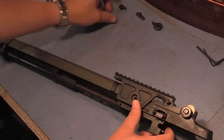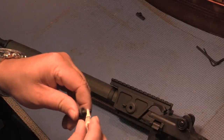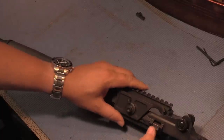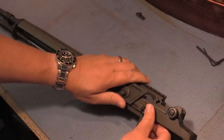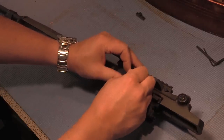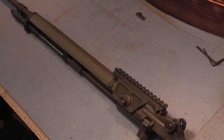Then we're gonna take our cam washer and aim this notch at roughly nine o'clock. We're gonna take some Loctite and hit it on our nut, then run this guy in. They say to leave just a little light gap so you can see between those two mating pieces. Get that finger tight with the cam at nine o'clock, then get a three-eighths inch wrench and crank it one eighth of a turn.